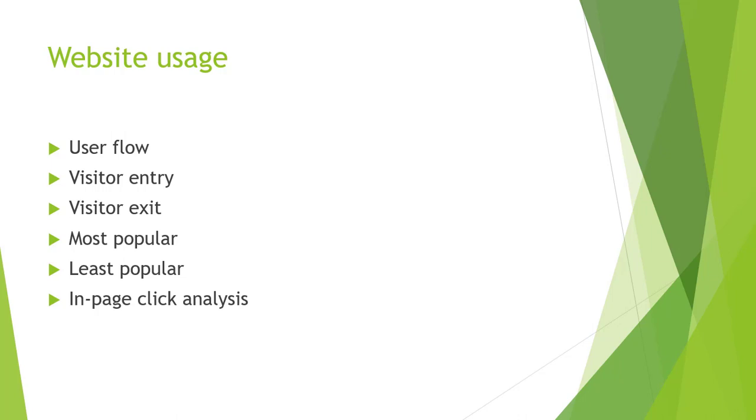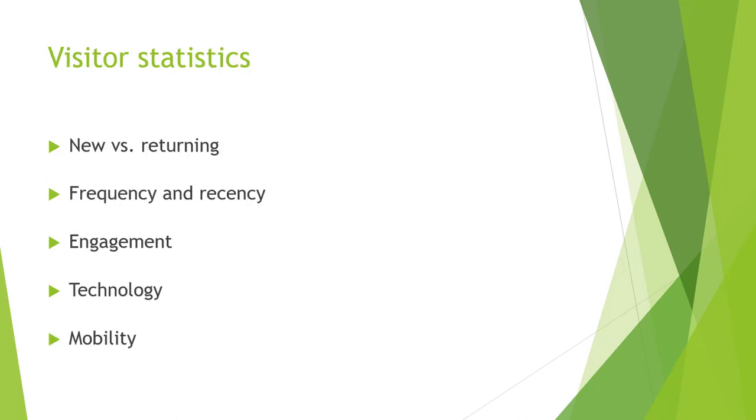Along a similar line, we can check to see which pages have the highest bounce rate. Those are the pages, remember, that the visitor landed on and did not further engage with the website and left from them. So those pages are definitely worth taking a careful look at to see what's going on with them. In-page click analysis is done in a graphical way by Google Analytics, and it allows you to understand which hyperlinks are being clicked on a given page.